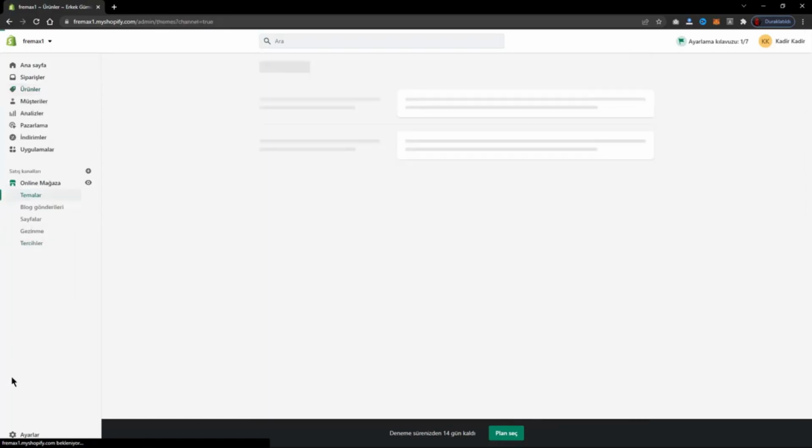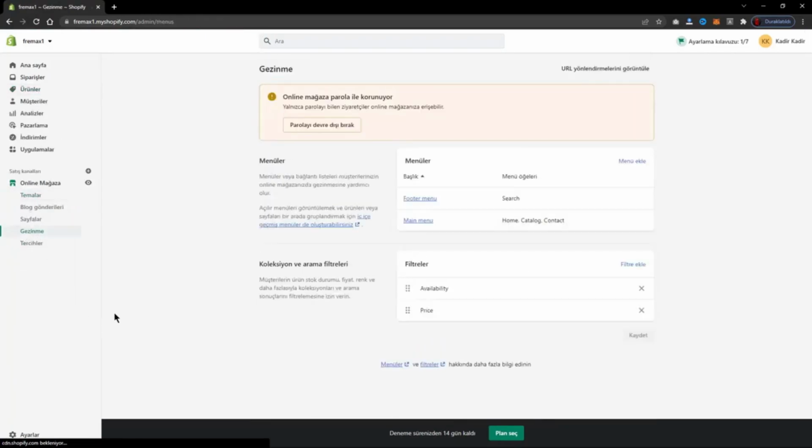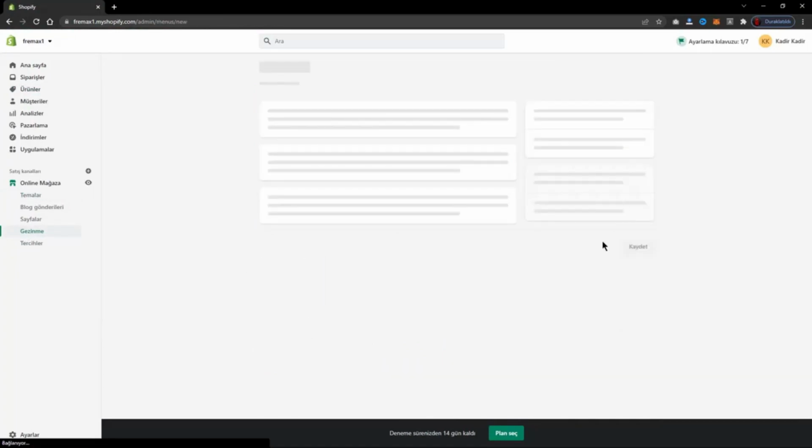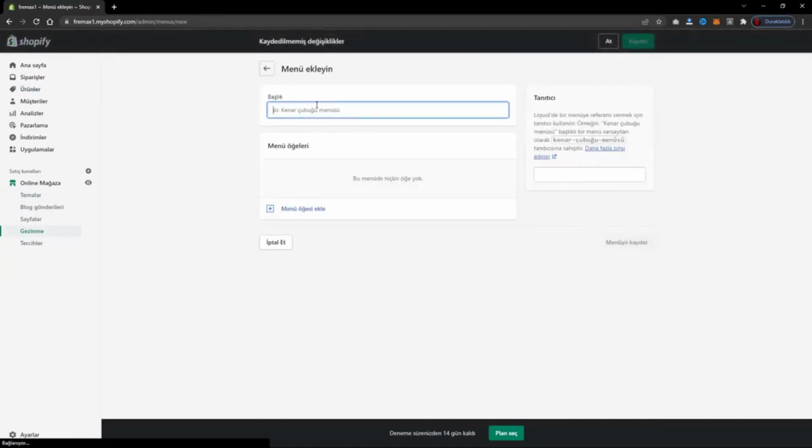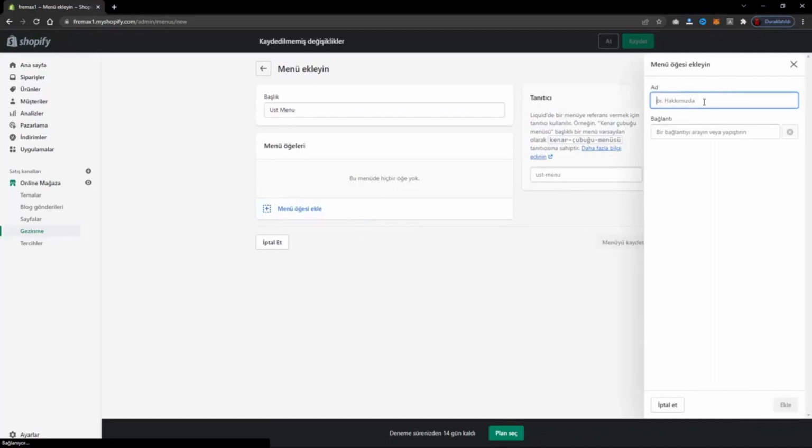Click on our online store button. From here, we go to our navigation page. When we add a menu from the navigation page, here we can add, let's write a top menu, for example. We created our sample top menu. We will add a product to our menu. We will add a category, or we will add any link. For example, men's clothing. Let's write menswear directly. Our collection came. As you can see, it did. Our menswear collection.